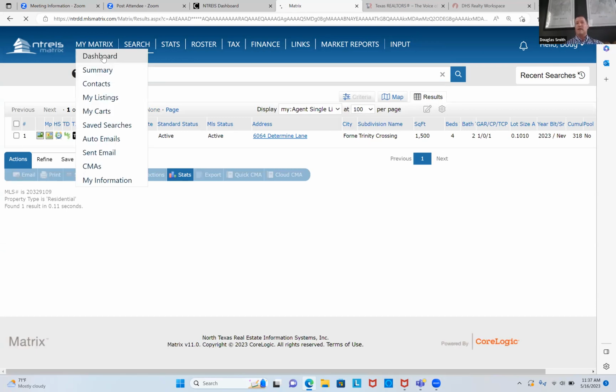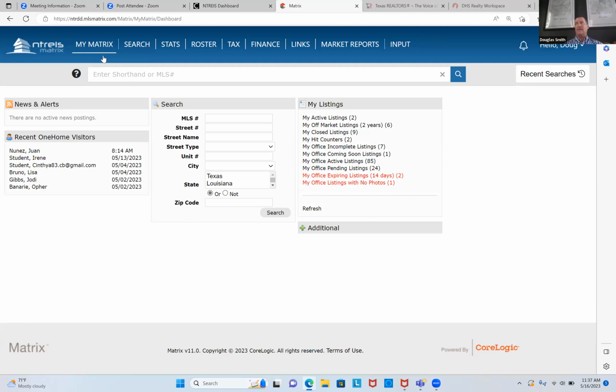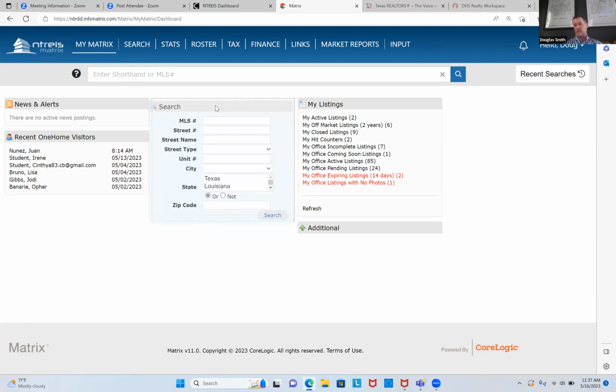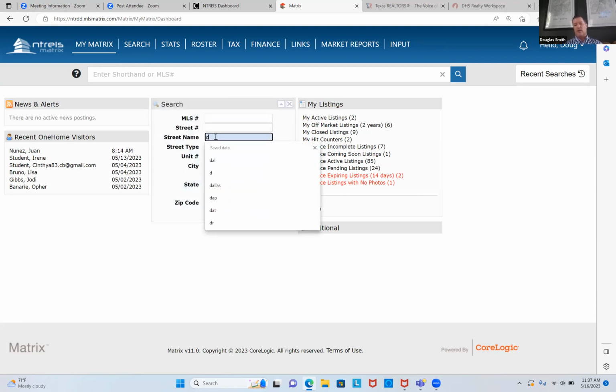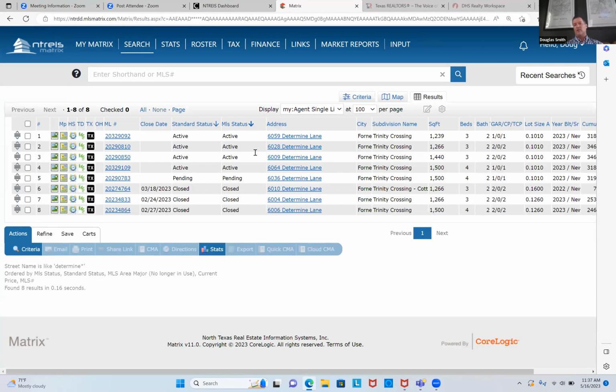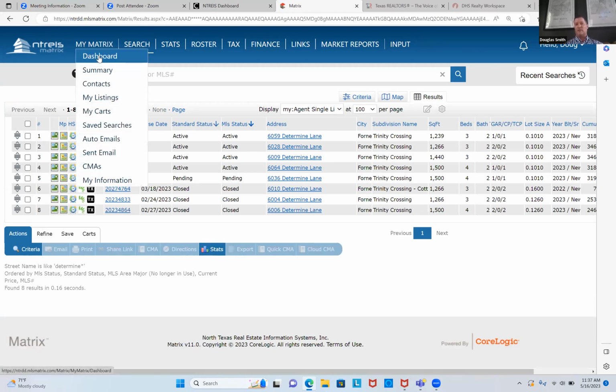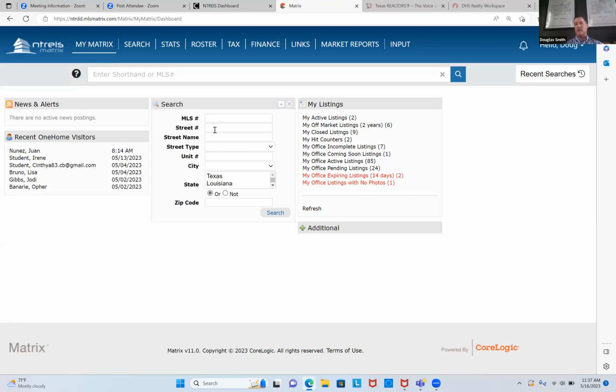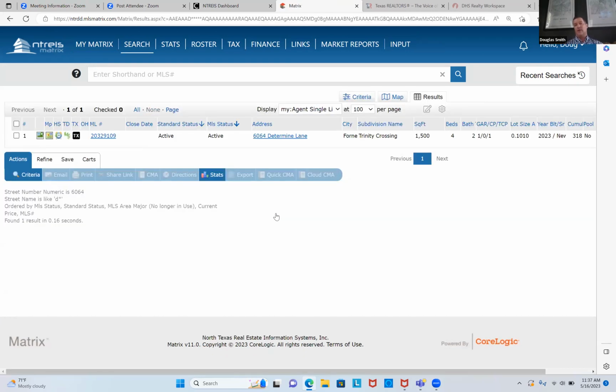Or separately, he could text me the address. And let's say that he said it real quick, 6064 determine. And I'm like, holy crap, I don't remember the number, but I remember the name of the street. So in this square right here, which I think is the coolest, this little square, all I got to do here is if I know how to spell determine, I type it in, hit return, and it's going to pull up everything with determine in it. Okay. If I go back here and I know that it's 6064, all I got to do is put a D for determine. And there it is.